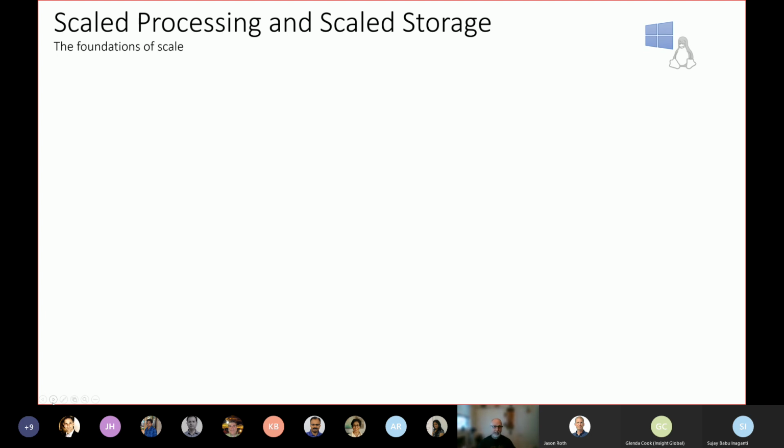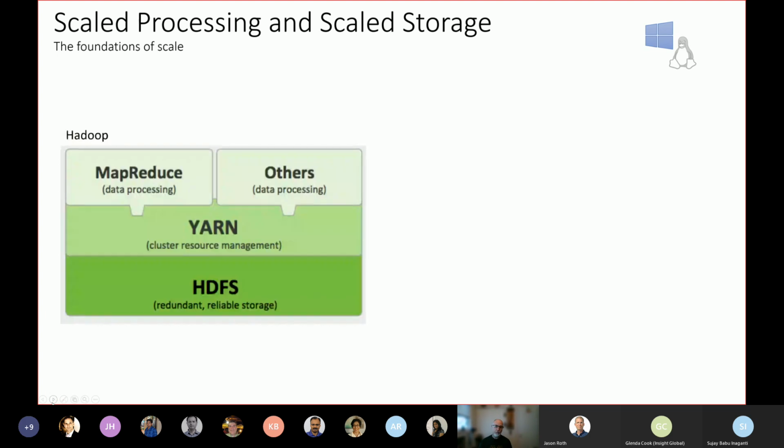And as I have more people, I can get more work done. If I had 10,000 people, I could get 10,000 things done at once, and then I'd have to aggregate them back. And this is exactly how we do it inside machine learning. And we do this with a very famous product called Hadoop. Most of you are probably familiar with this, but essentially what we see is MapReduce, which is simply breaking the problem into pieces. Then we distribute that over some sort of redundant storage called the Hadoop Distributed File System. The work is done and sent back and aggregated during the reduce phase. And this is all done with a middle layer that controls everything. And this one happens to be called YARN, Yet Another Resource Negotiator.